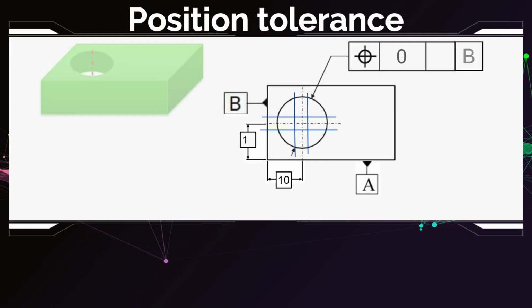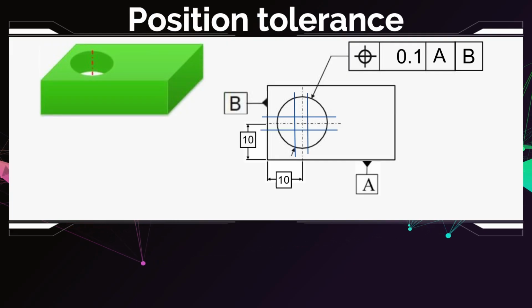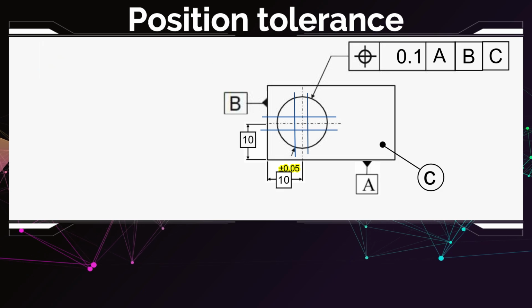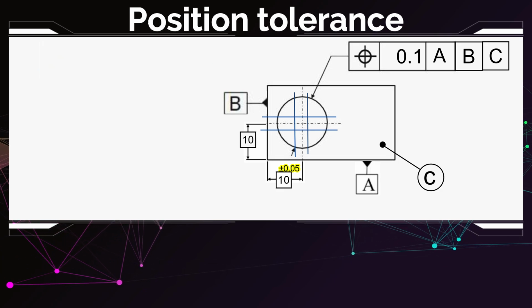Now you can see the benefits of using a position tolerance over a plus-minus size tolerance. The first benefit you see already is by using datum C, you control the perpendicularity of the hole. Another huge benefit is that you can use the diameter modifier. But why is it better? Let's see. You could have said 10 plus minus 0.05, and this means also a distance of 0.1 from B.